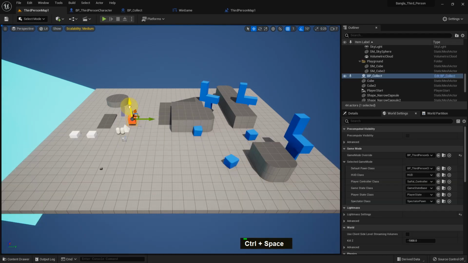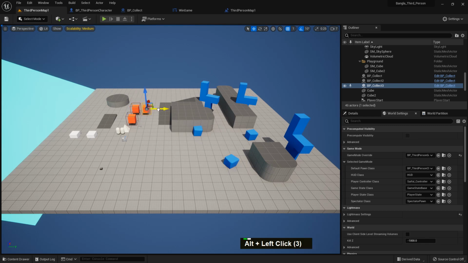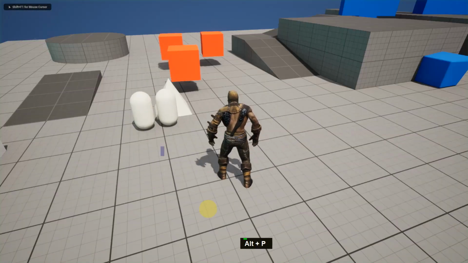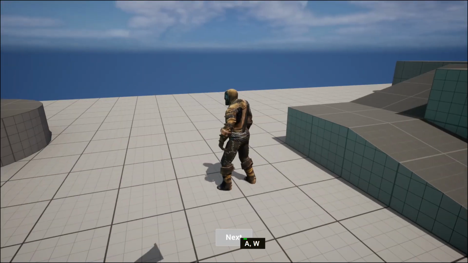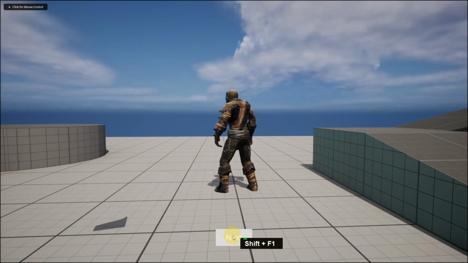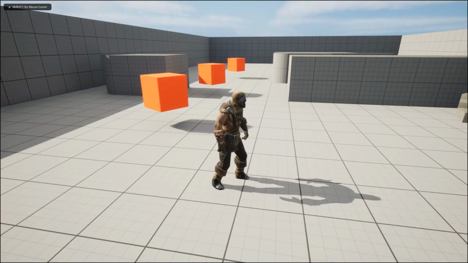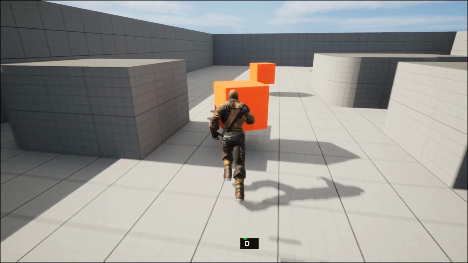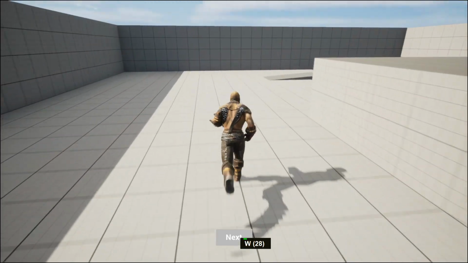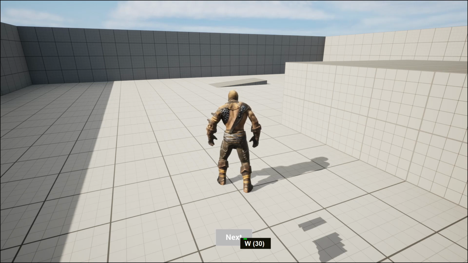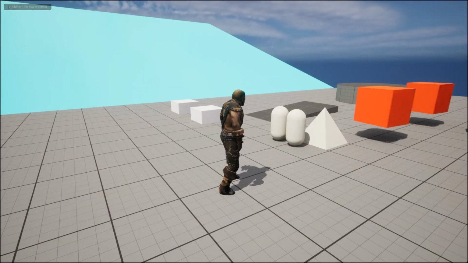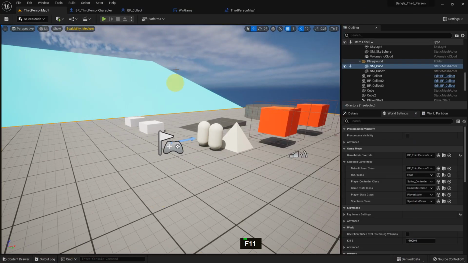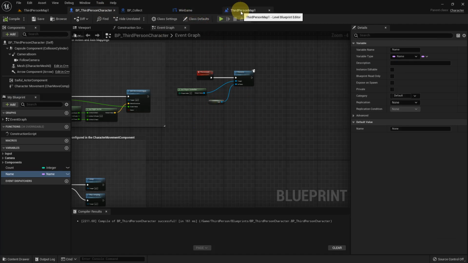Add the collide, duplicate it 3 times, Alt and P, collect 1 bot, collect 2 bots, collect 3 bots. Now the next button shows, and if we press next, we will go to this map, and if we collect 3 bots here, the next button will also show, and if we press it, we will go to that map. So the same widget we can use for 2 functions with a name variable. So this is how you can use the name variable in your own preferred way. You can use it however you like.